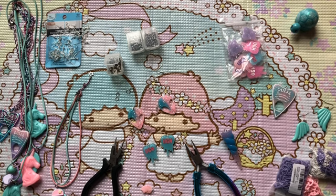So we are going to start off with something simple, guys. For today's video, I'm just going to show you how you can turn any ordinary charms into a pair of adorable kawaii earrings. Well, depending on the charms, they would be kawaii earrings. If they weren't kawaii charms, they would just be regular earrings. But basically, you can just turn any old charms into earrings. It is super simple, and I'm going to show you how.